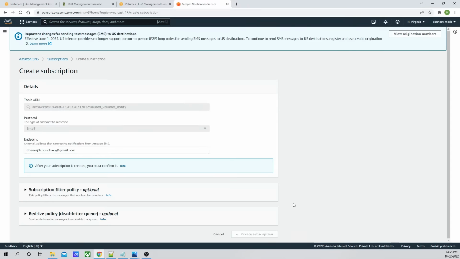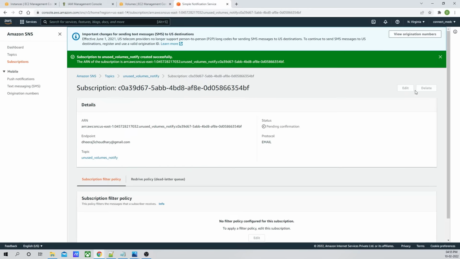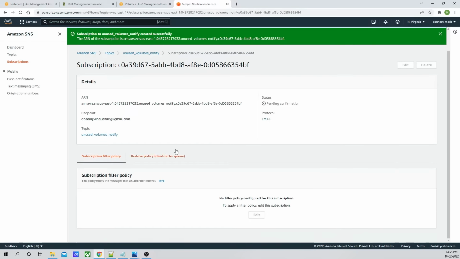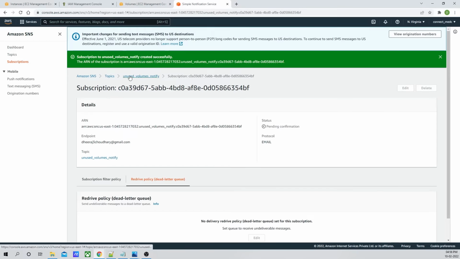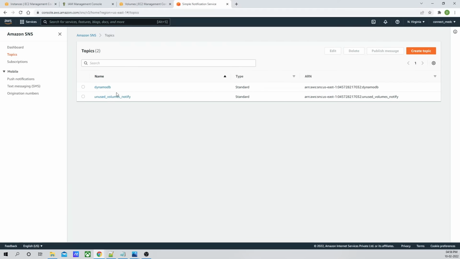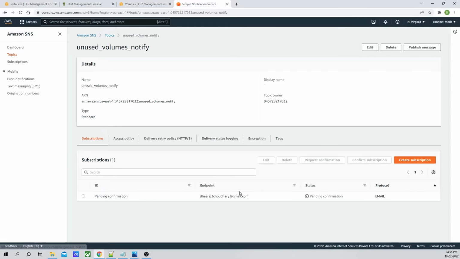I will just click on create subscription. So guys, as you saw, the subscription is created successfully. I will go back to topics. So if I open my topic, over here you can see the subscription is showing pending approval because I have not yet confirmed this subscription email which has been sent to the email that I have mentioned over there.